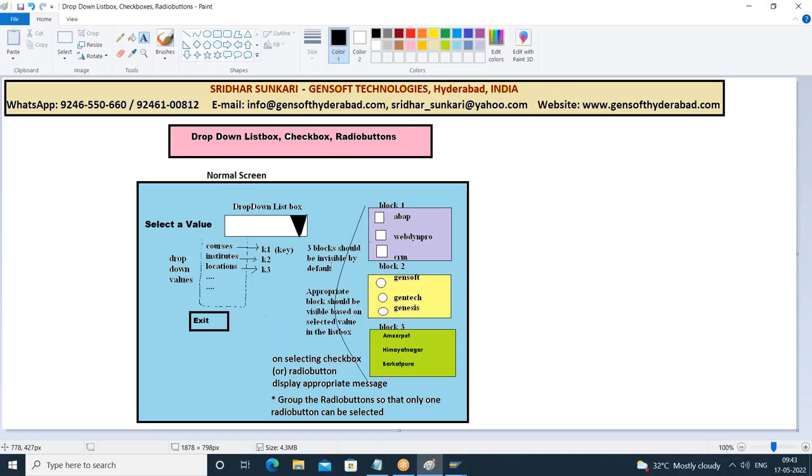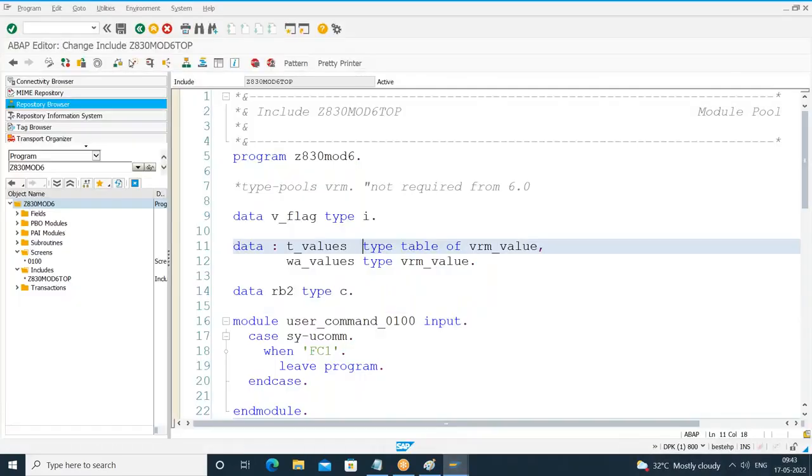Yeah, any queries before I log off, please ask. So why we have to learn all these things is when you are working with the standard screens, standard transactions, we'll encounter all these elements: drop down list box, push button, check boxes, radio button. So we need to do some enhancements on that. So if you want to do the enhancements, first of all, we should know how to work with them. That's what we are learning. Enhancement part we'll discuss in cross application when we discuss about enhancement techniques. Along with that, we have to use module pool there also.